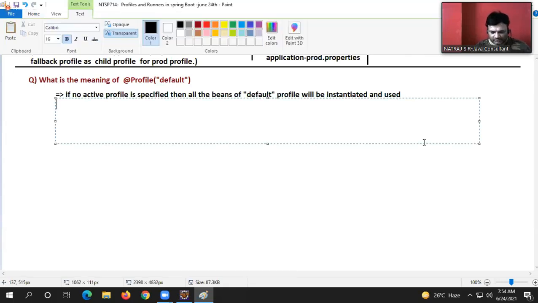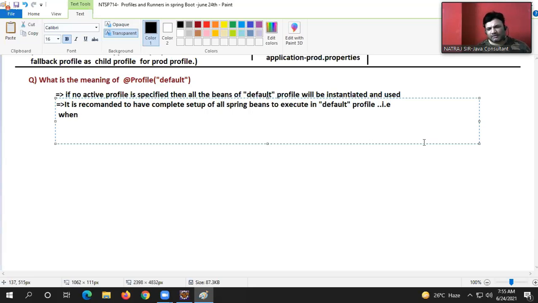Now listen. It is recommended to have a complete setup of all the beans to execute for the default profile, that means when no active profile is specified.